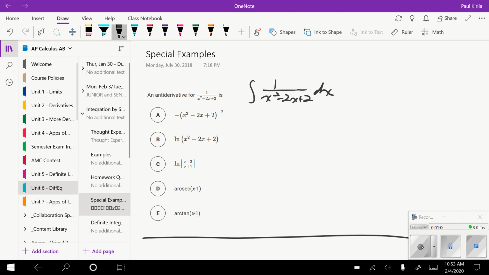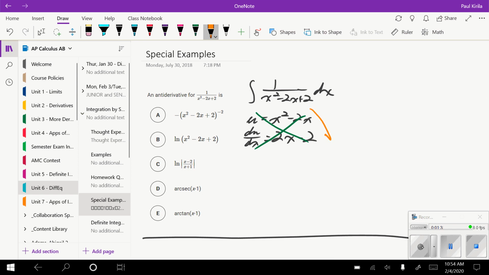And this is not a very obvious scenario because I'd be thinking, well, if this is u substitution, and I say u is the bottom of my fraction, well, that means when I find du dx, I should see somewhere a 2x minus 2 to cancel out when I substitute in my dx and change it into du's. But I don't see that, so this isn't going to work for us. What we actually need to do is completing the square.